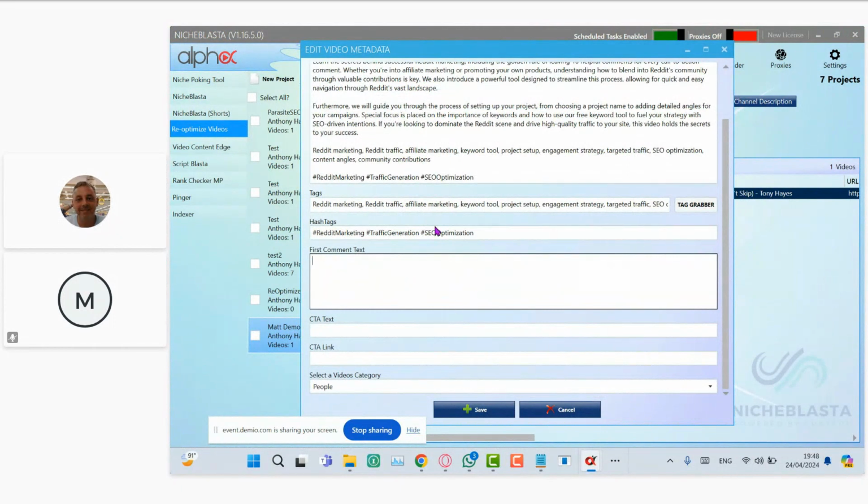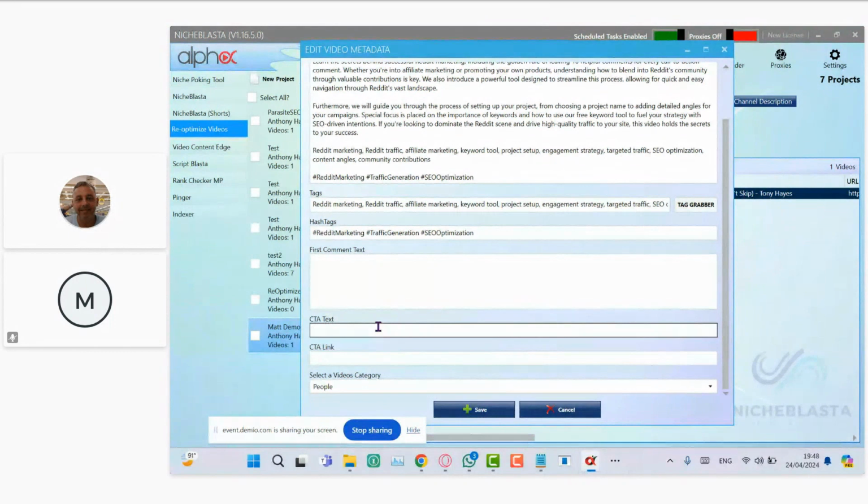So even if people purchase the front end, they can still put in their first comment. And why do you want to do that? You want to put a call to action in there. Okay. With the upsell version or the bundle version, the AI will generate that for you, and it will append one of your call to actions that you can put in beforehand. But if people just purchase the front end, you can still do the first comment. This is really important for just getting that extra call to action in there.